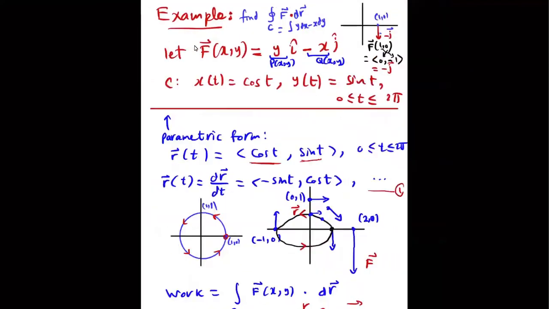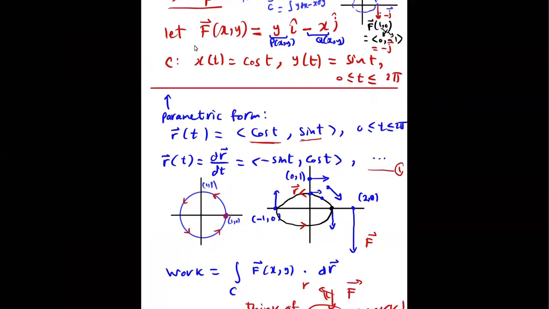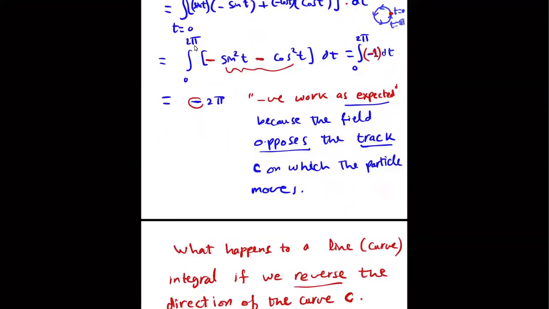Look here at this force field, the part of the force field we sketched here. This force needs to take this particle down, but this curve is going up in this direction, like something moving on this track. But this force is resisting, it pulls it down. So it does negative work. It is a resisting force. This is the physical meaning of this negative sign. This force opposes the movement on this track, the curve C.